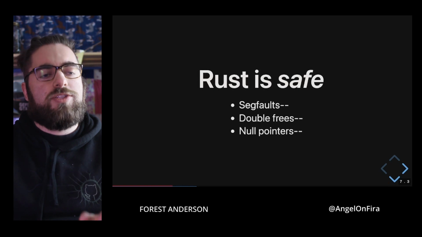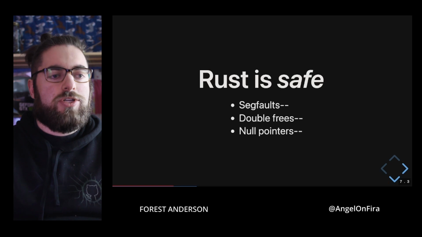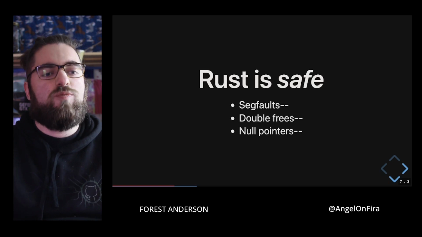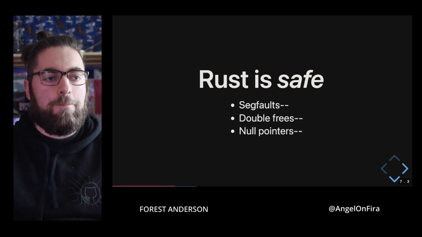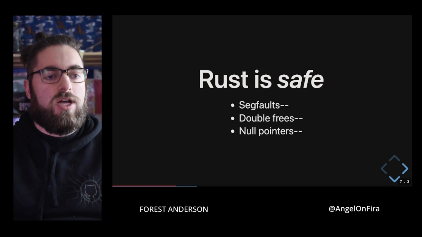We'll start with Rust's core feature, memory safety. This is what sets Rust apart from other languages. Memory safety allows us to work with computer memory without the fear of making large mistakes that we've made in the past. From a security perspective, we eradicate errors in the realm of buffer overflows. From the perspective of software engineering, we are safe from double frees, seg faults, null pointers, and any other undefined behavior.